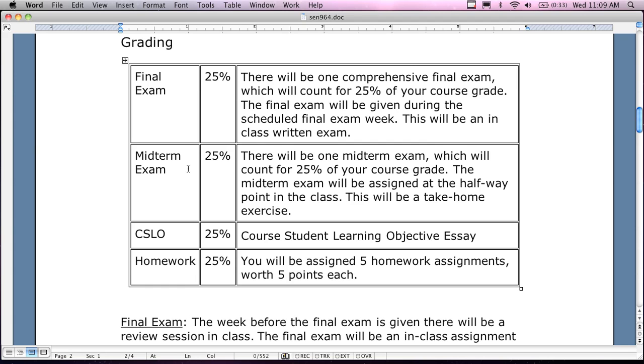So what we're looking at then is a breakdown of everything that's due for this course, and these items need to be uploaded into the LMS by next Monday, 12/12. So by the first day of the final exam, all assignments need to be uploaded into the LMS. There are going to be no exceptions this term.